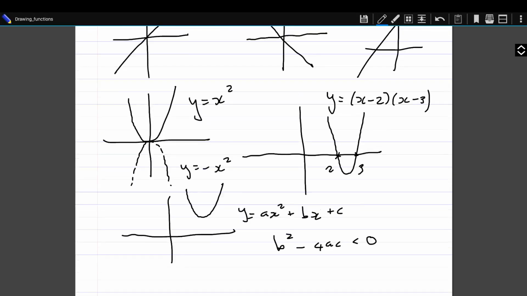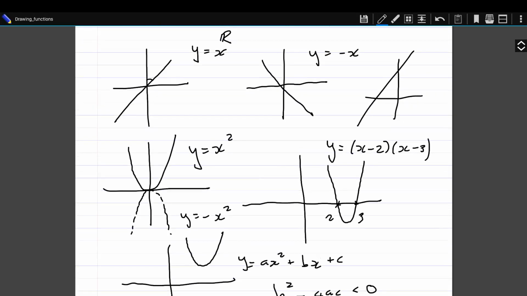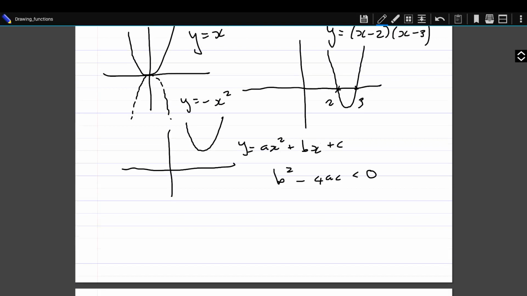Now one thing I want you to notice here is that a linear function always has one x-intercept. Now what happens in the case of a quadratic function? We can have one intercept. In this case we can have two intercepts, or we can have no intercepts. But in the case of one intercept, we actually kind of have two that just have the same value. So we say that the function has an intercept of multiplicity 2. So that's actually x minus 0 times x minus 0.